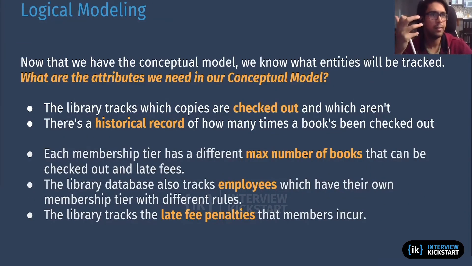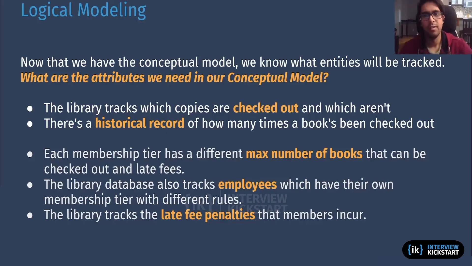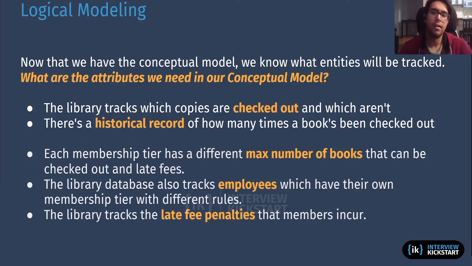And that's pretty much it — this is basically our complete conceptual model. Next we'd go into the logical model. From here, we want to ask ourselves what attributes to add to the conceptual model. If we go back to our requirements and take out the details about attributes, we'd see how to extend the conceptual model to bring in attributes — things like date attributes for checkouts, max number of books and late fee penalties as attributes for membership types, and employees having their own membership tier as a join to the membership type entity.